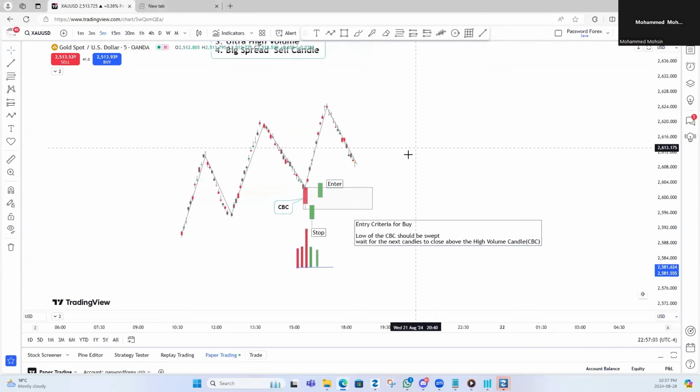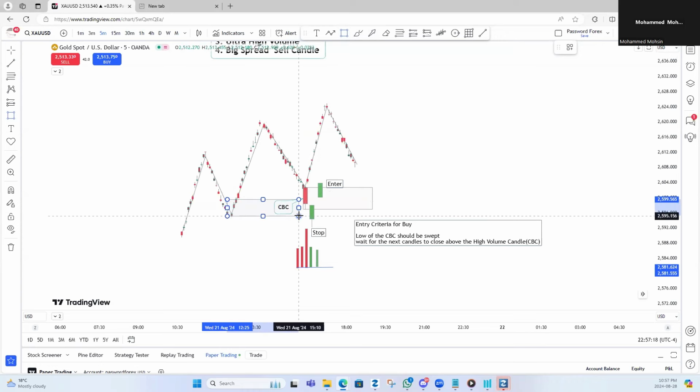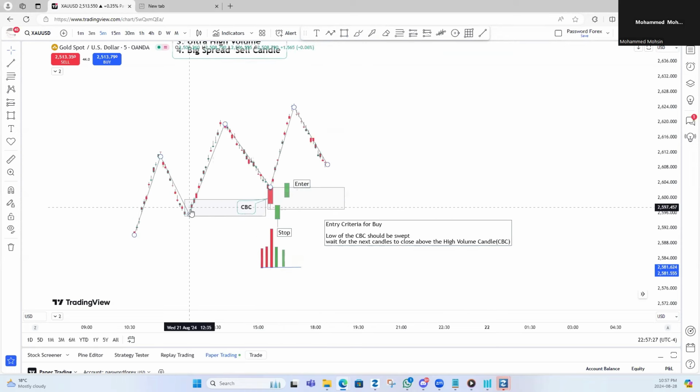Okay, here it is, guys. So imagine this is the market making higher high, higher low, higher high, higher low. So we are basically in a bullish trend, right? Here, when the market comes to our area of interest, like I mentioned before, like this is the order block right here, and the market is basically coming. Imagine this is the candle that's tapping into our area of interest, which is the order block and fair value gap, right?